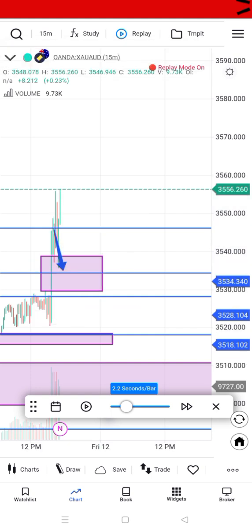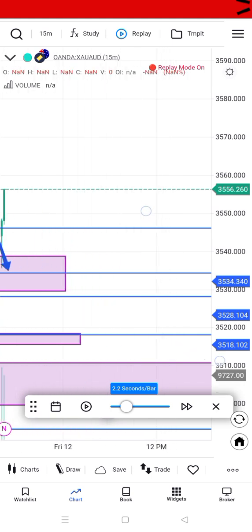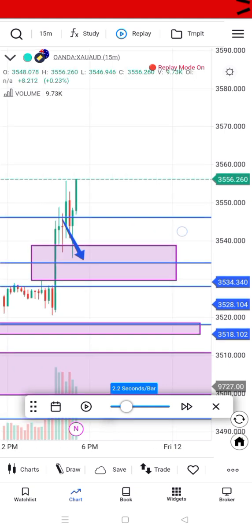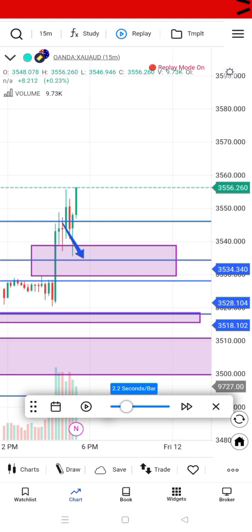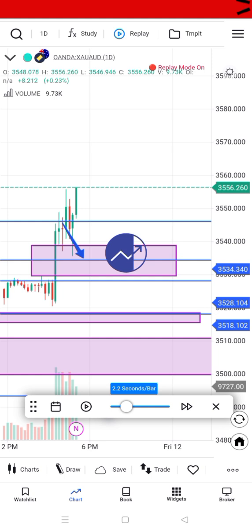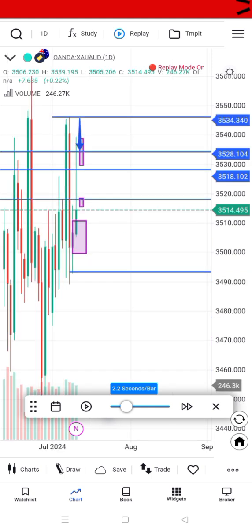So let me zoom out. You can see very well. So as a trade, I will not have picked the trade until I wait for it to reach there. And if it passes you, just leave the trade as it is and proceed looking for the entries on top. And you see the market touched that zone there and proceeded up. It tried to fill that fair value gap and proceeded up.